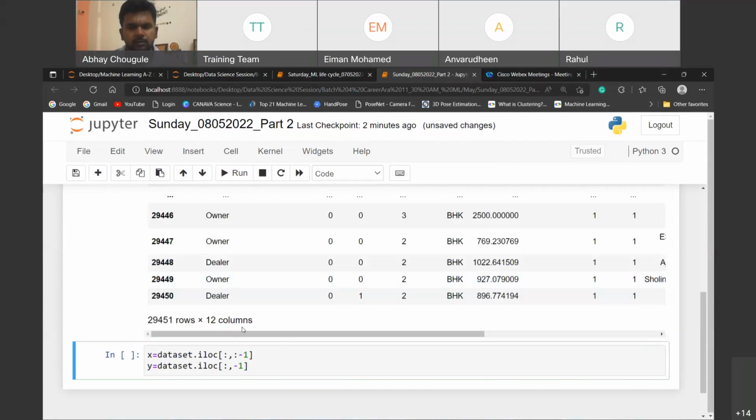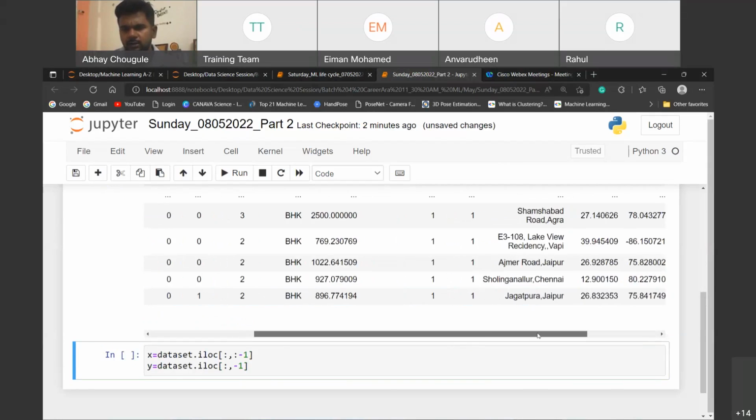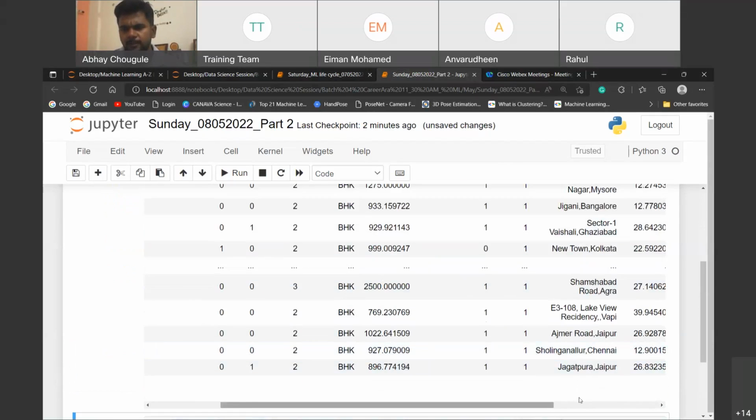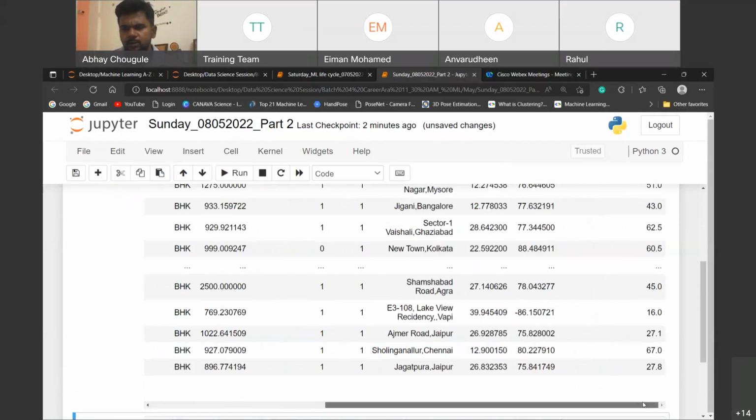The 12th column is the last column, so I will take till resale. Suppose there are 12 columns: 12, 11, 10, 9.